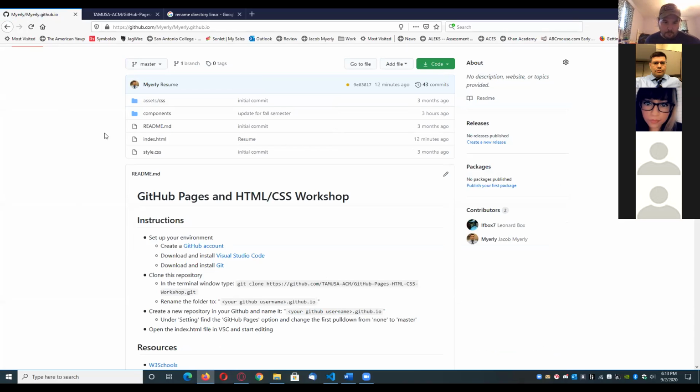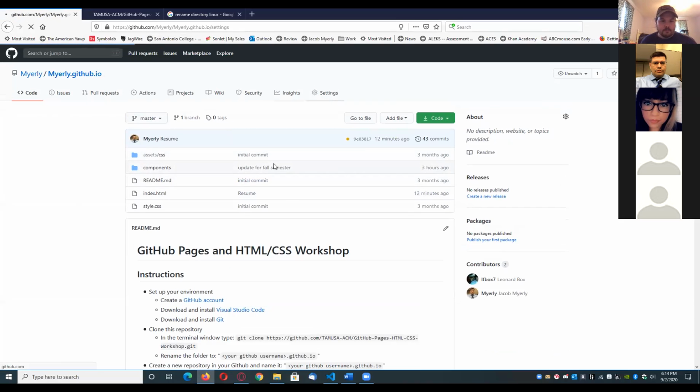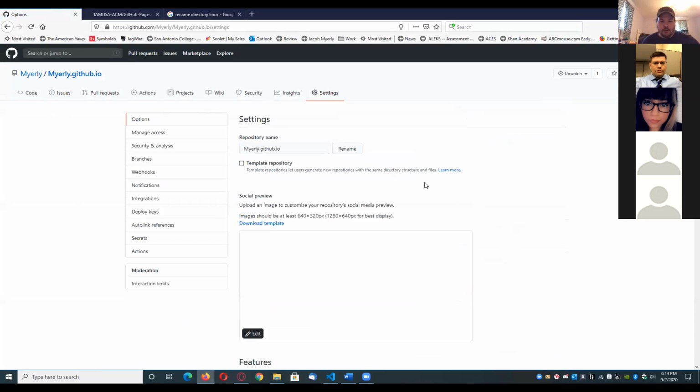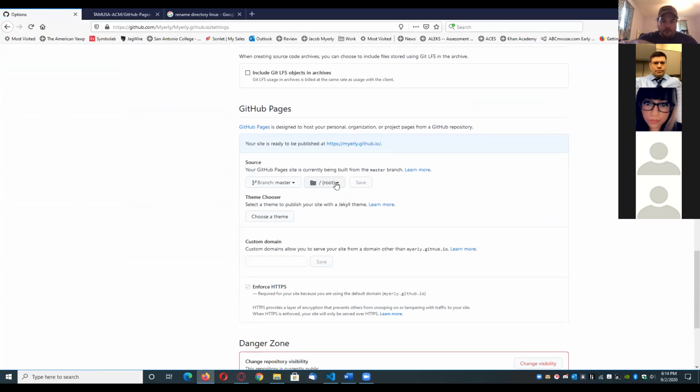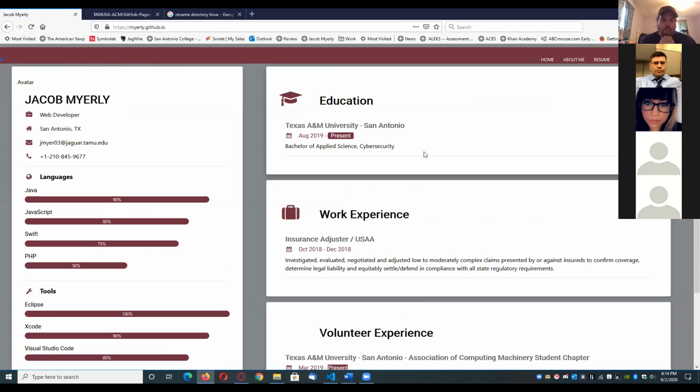Let's go to settings. Just scroll up a little bit. Yeah. And then scroll down to the GitHub pages section. And then click on that link right above it in the blue. Oh, we're almost there. Look at that. You have an actual web page up. Yeah, doing this a second time, I think it'd be a lot easier. It's just having to get everything set up to begin with.